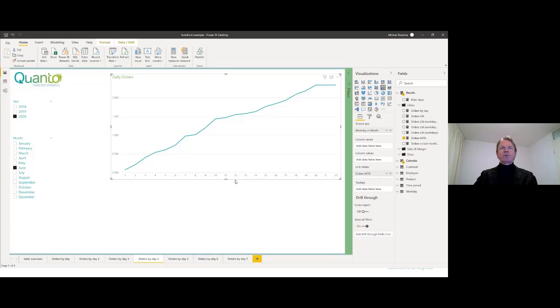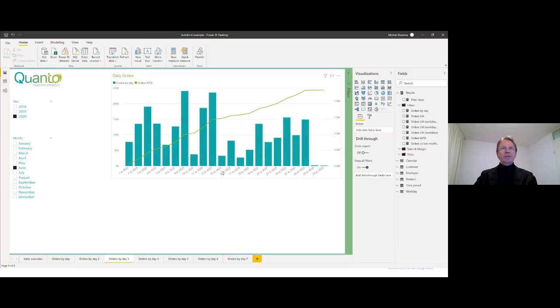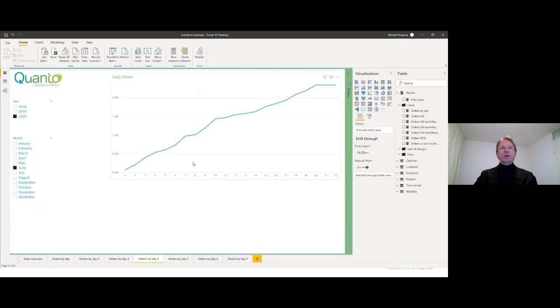And the other thing that I did was I changed the date on the axis to a number. Well, what is that number? That number is the workday number in the month. We're looking at June 2020, and June 2020 happens to have 22 workdays. So we want those workdays on the axis here.